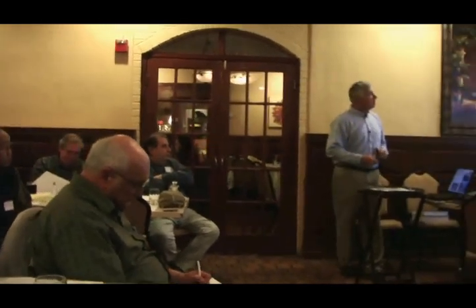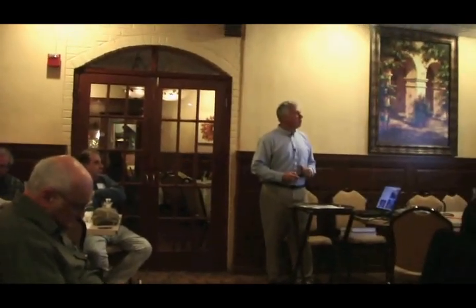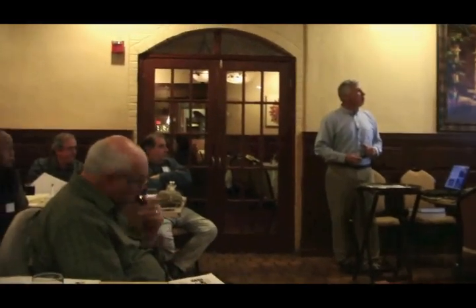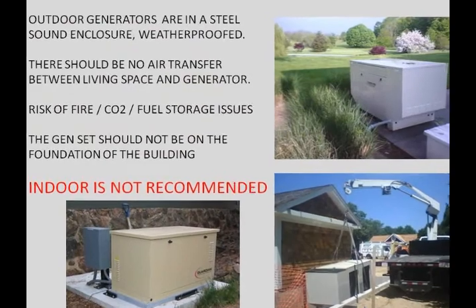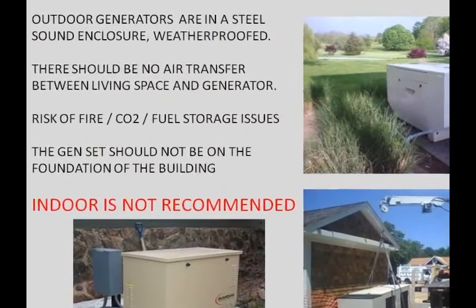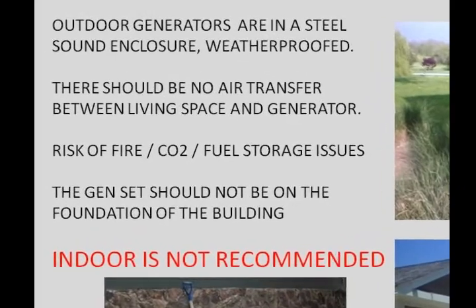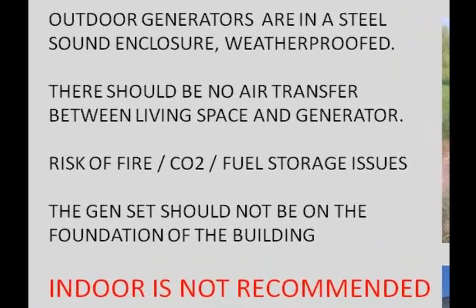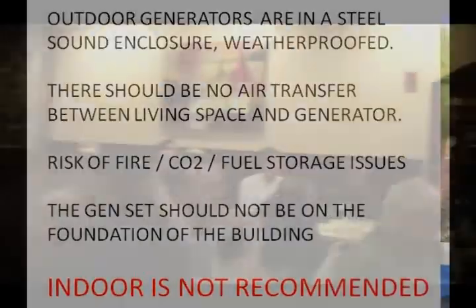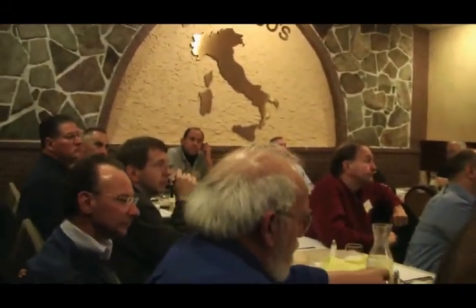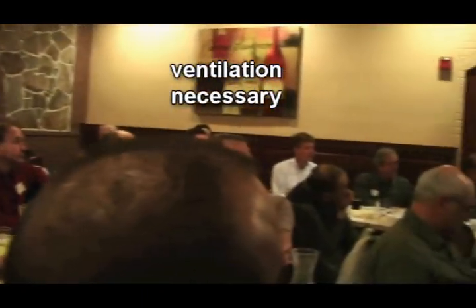Okay. Outdoor generator in a steel enclosure, that's the way they come now. Many of them come in aluminum. There should be no air transfer between living space and the generator. You talked about that a little bit. We get some more risk of fire or CO. The generator set should not be indoors. Indoors is not recommended. You need to have ventilation. So let's say you put it in your shed, and it's either a radiator-cooled or an air-cooled machine. You still need to have a way in and a way out for air.